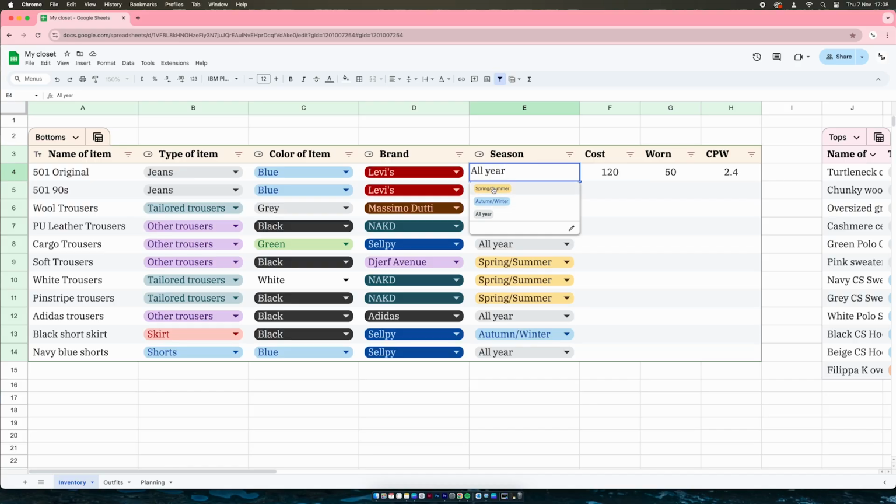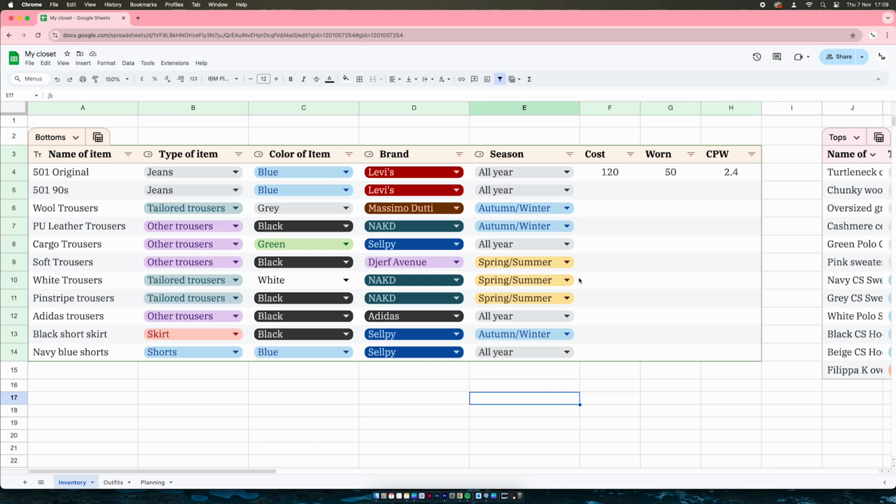To make it a little bit easier, I recommend that you divide your closet into 2 seasons, especially if you live in a country like Sweden that I do, which has primarily 2 seasons. It's either cold or warm. So I've divided mine into spring, summer, autumn, winter. We're in November now, so in my case, I focused on doing an inventory of my autumn winter closet.